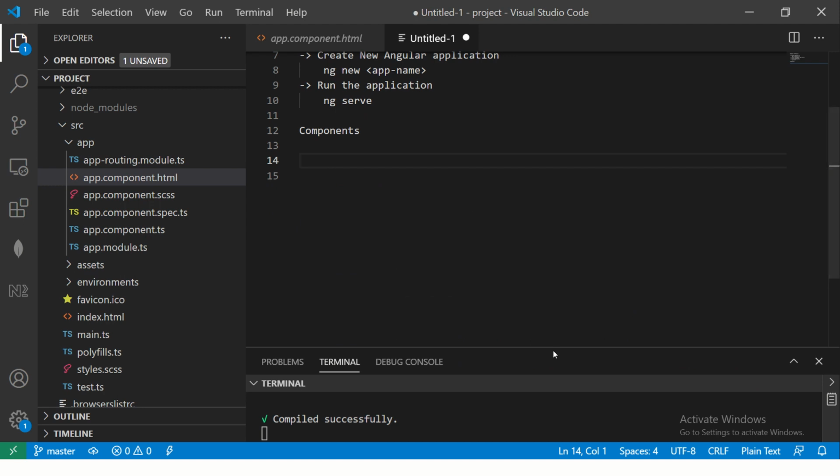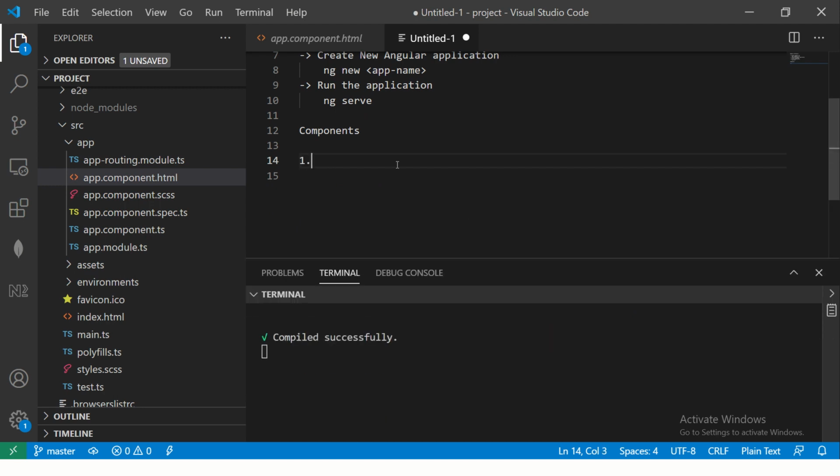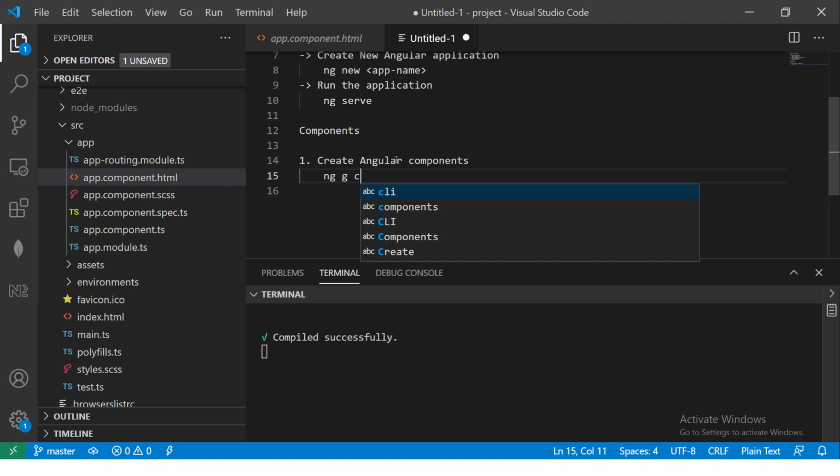All right, so the first thing, let's learn how to create Angular components. How do you create Angular components? We do it using the command ng generate c, or we can write component. Either way is fine. You can write the shortcut, which is ng generate c followed by the component name. I'm going to open a new terminal here.